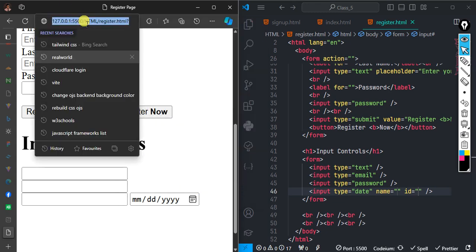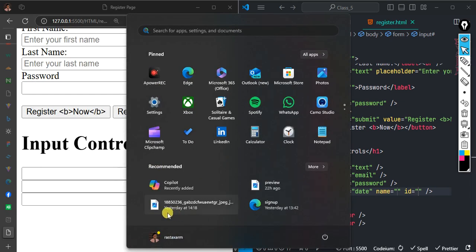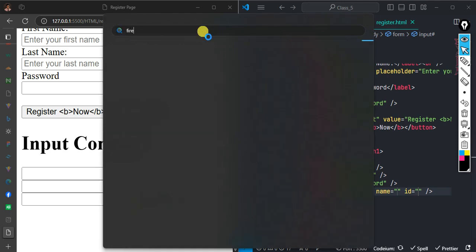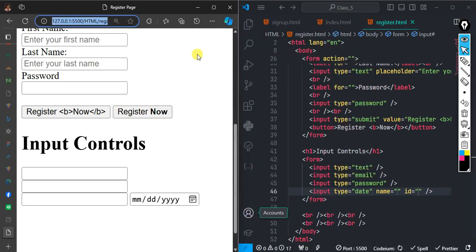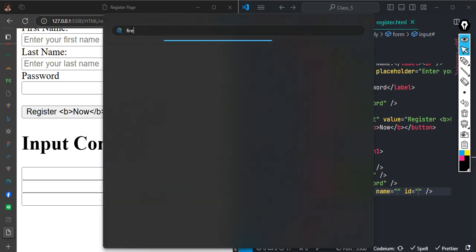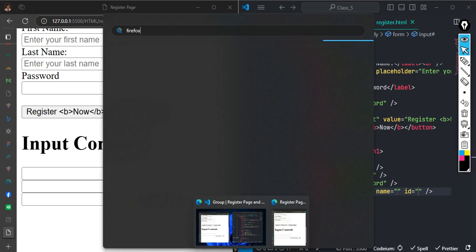So let me go to Firefox. I have Firefox here, because all the other browsers that I have here are the same. All of them are just Chrome. Even this Edge too is Chrome, which means they are using the engine of Chrome. But Firefox is not using the Chrome engine, so it has its own engine. So the way it's going to display will be different there. I don't think I have Firefox on this system. I don't have it. So these are the only browsers that I have here.